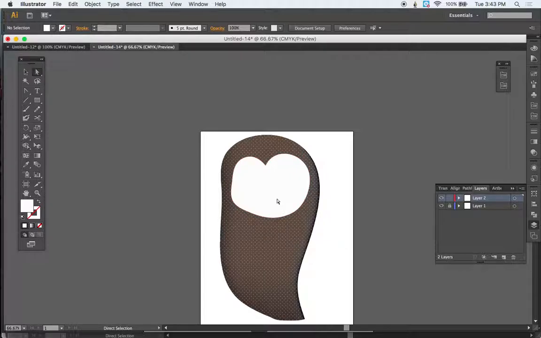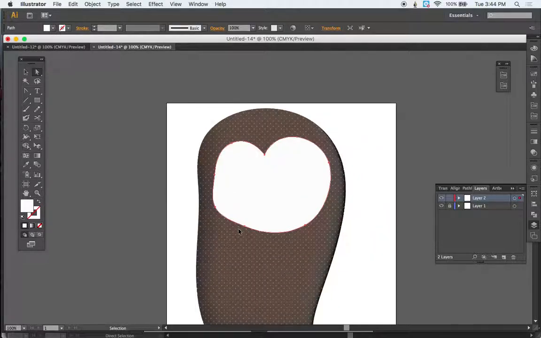So now one other thing that we're going to do with this is we're going to take the shape that we've just created, and I'm going to duplicate it. So I'm going to do that just by hitting Command C, and then I want to paste it in place. So to do that, I'm going to do Command Shift V. And when I do that, it's not going to look like much happened because I just pasted the same shape right over the same place.